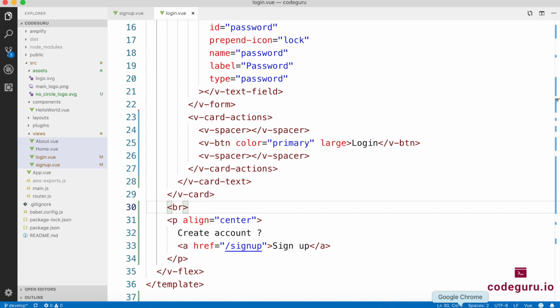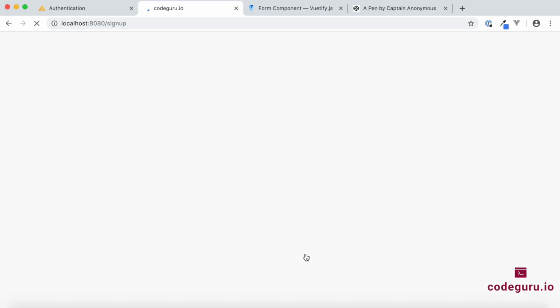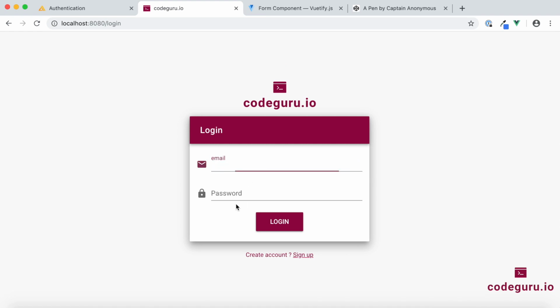So here I'll just go back to our page over here. So here you can see if I click on sign up, it looks like we are pretty much happy with this layout over here. Now one more important thing which I want to add to these forms, both sign up and login, is this: whenever I send some backend request, it's not always going to be an instantaneous reply from our service.